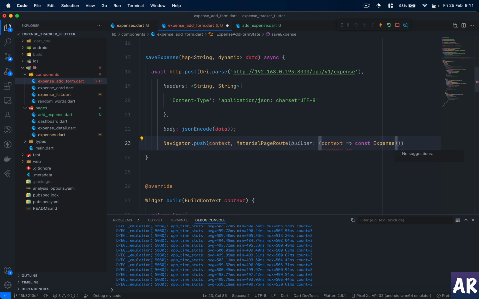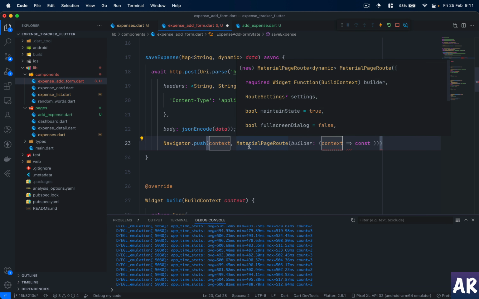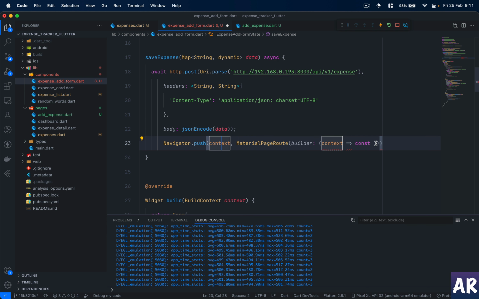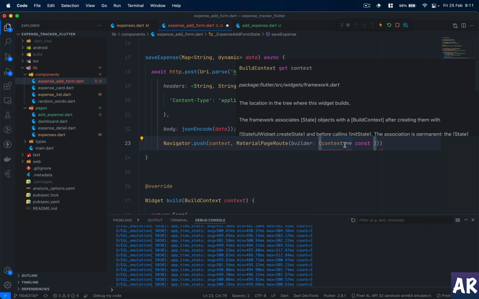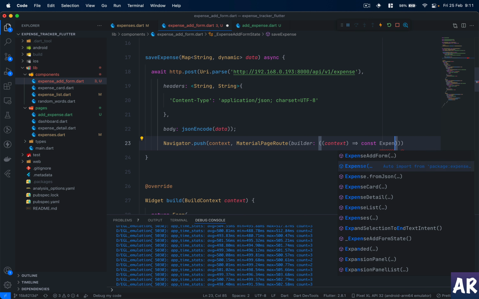Why is it not working? MaterialPageRoute. So I have Navigator.push, the first parameter is the context, and then I'm passing MaterialPageRoute, which is also correct. Const, I think this is going to be Expenses.